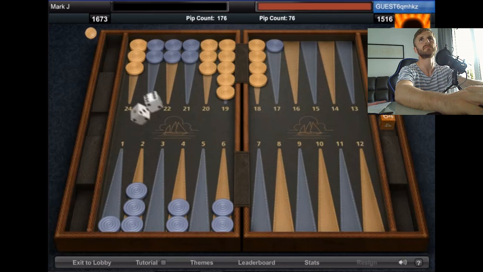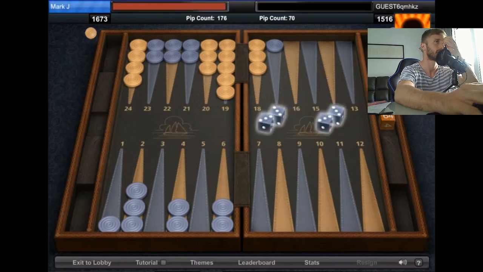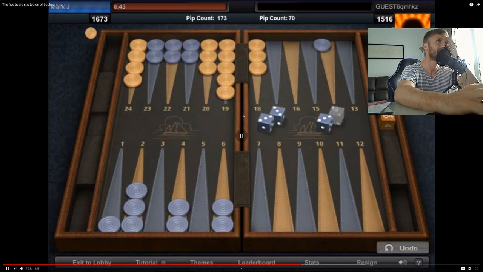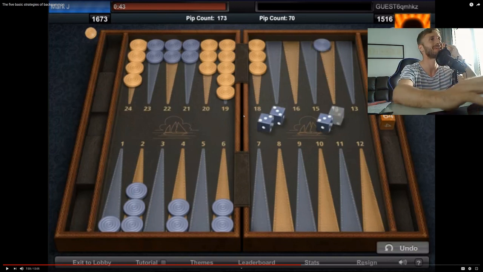So anyways, back to the 5 strategies here. First strategy, the running game. You get your pieces home as quick as possible. Second strategy, kamikaze, and that's where you just, okay, that was a bad roll for me. I'm still waiting to hear the 5 game plans. We've only heard 3 of them. We keep getting interrupted by his dice. But okay, hopefully he'll make it at the end.